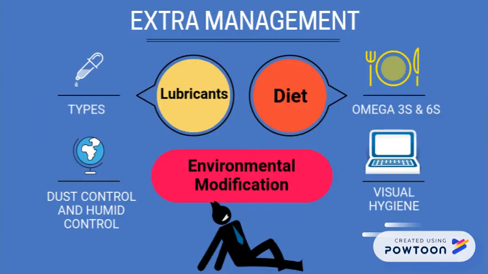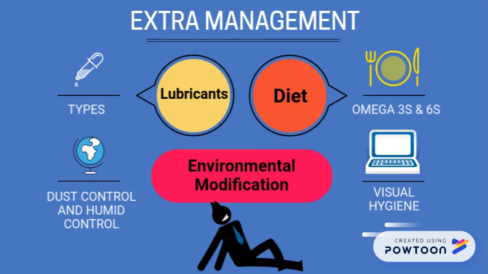For extra management, we will suggest this patient use lubricant eye drops, known as comfort drops or artificial tears, because these lubricants aim to supplement natural tears and temporarily ease discomfort caused by dryness. For the diet, we will advise this patient to take supplements like omega-3 and omega-6 oils, because these supplements can improve tear flow and decrease the inflammation associated with dry eye.